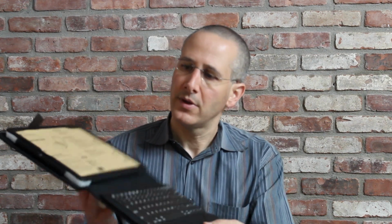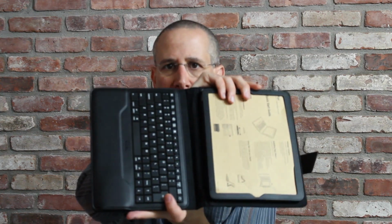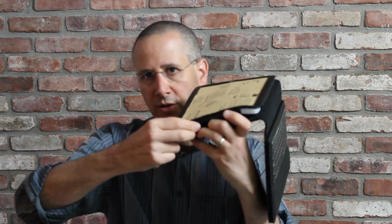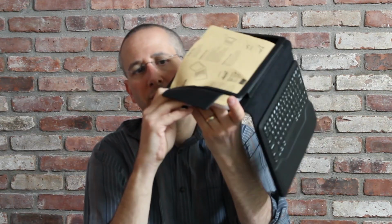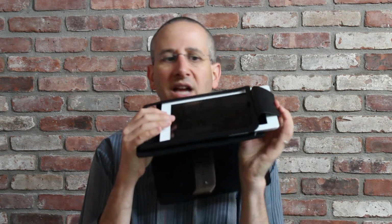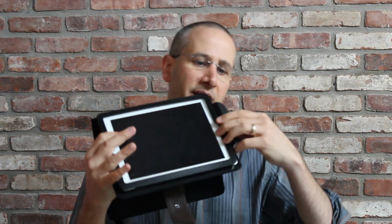When we open it up, what you'll see is something that's become quite familiar, which is an iPad area over here and the keyboard here. The iPad is held inside with one of my favorite ways to hold it in place, which is a tab here of material that you simply pull out, and then you slide out this packing material, and you take the iPad and put it in place, which we'll do right now. So the iPad simply slides up and into place. And by the way, I'm doing this with a back shell on the iPad because I was too lazy to take it out, and it fits just fine.